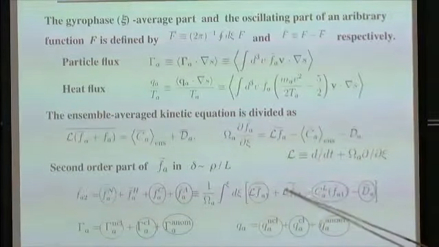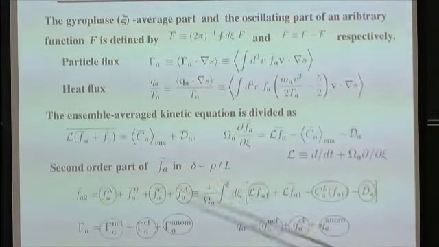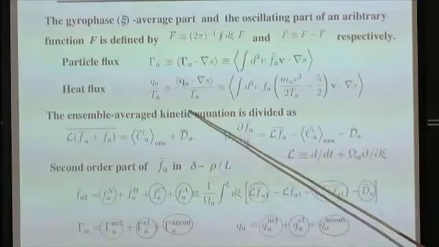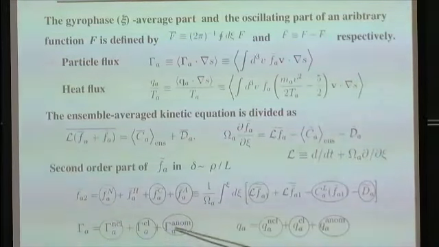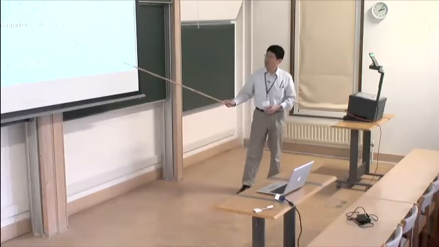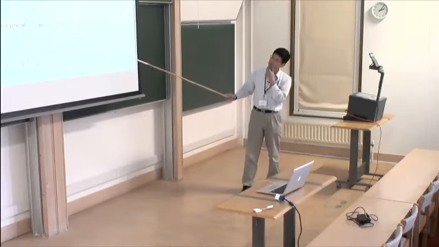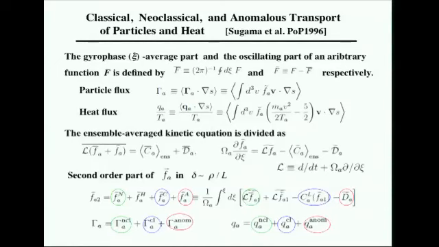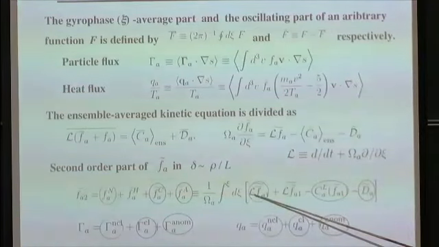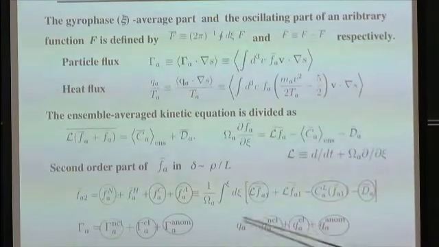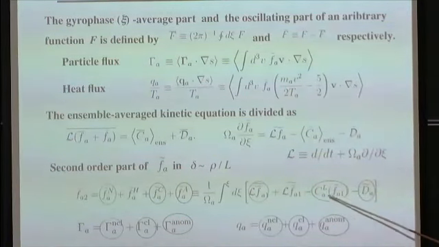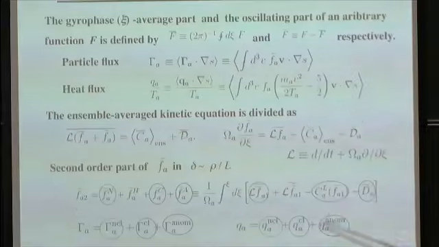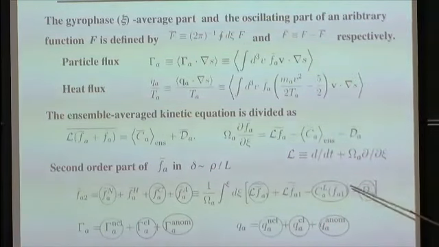and corresponding to these parts we can define, substituting this into the definition of particle and heat flux. We can separately write this particle and heat flux as a sum of neoclassical, classical, and anomalous parts. These parts come from these contributions. The first one is the orbit effects acting on the gyro phase average distribution function, and the classical part is contributed from the collision term acting on the gyro phase fluctuating distribution function, and this anomalous part is coming from this D tilde.